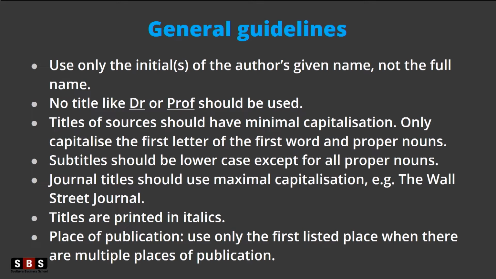Let's look at general guidelines. When we talk about the reference list, there are certain parts of information that are essential. And we distinguish these by referring to them as areas. So the first area that we are going to identify in your reference list is area 1, which is the surname of your author. We work only with surnames and initials. Let's say the source that you have consulted was written by Peter Johnson. You're not going to write P. Johnson, comma, Peter. You're just going to write Johnson, comma, P. Don't write full names, first names, just surnames.